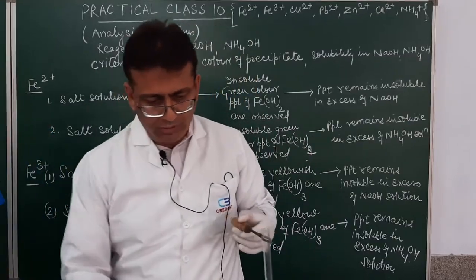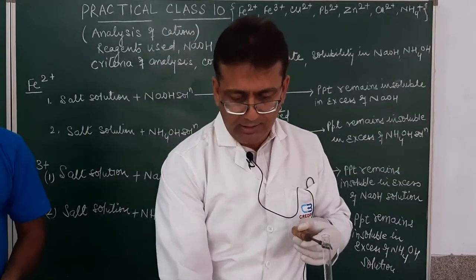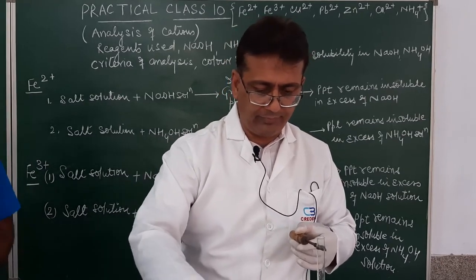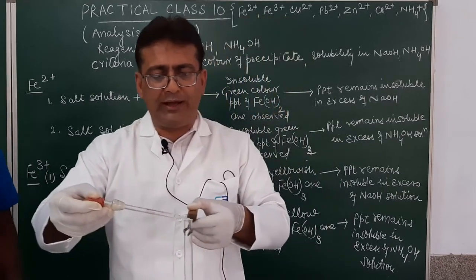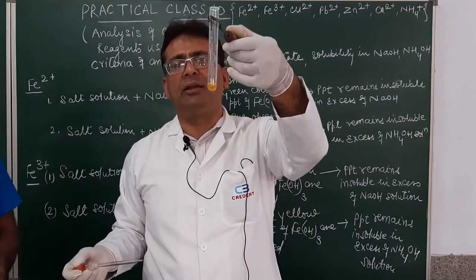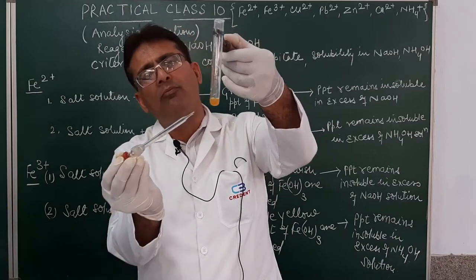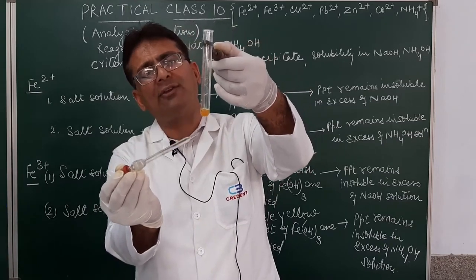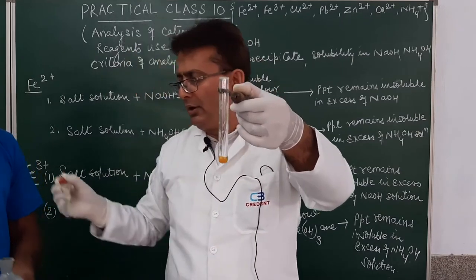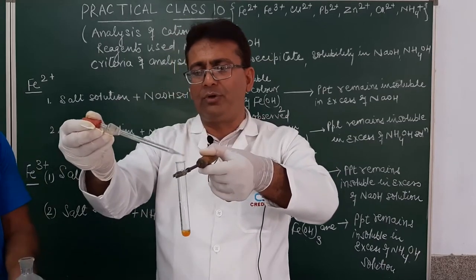Now what we will do? This is a sodium hydroxide solution. We will add sodium hydroxide solution to the ferric chloride solution. Just see over here. What is the color of the precipitate? Yellowish red. Can you see? Precipitates are settling down. These are the solid substances which settle down during any test. So the precipitate settles down over here.